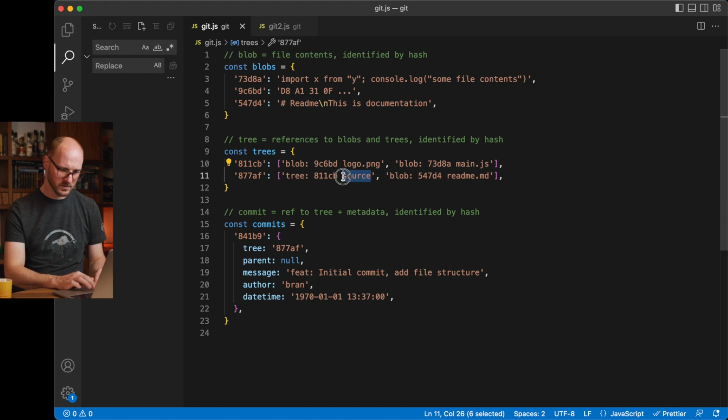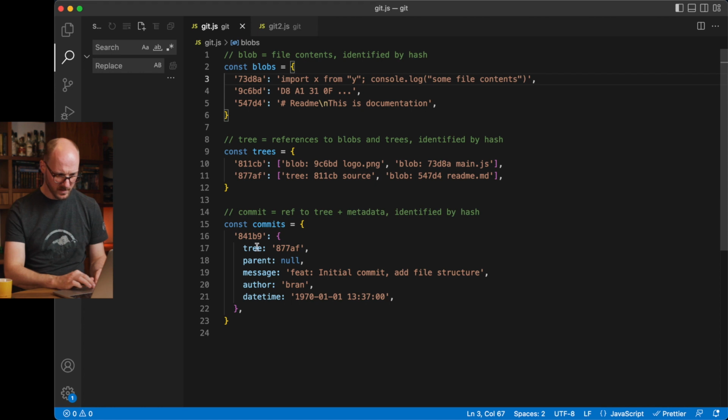Then there is a source directory referenced by this. In the source directory are two files. Logo PNG is the name of the blob with this content, which is this binary file, and main.js is the blob with this content, which is this JavaScript file.